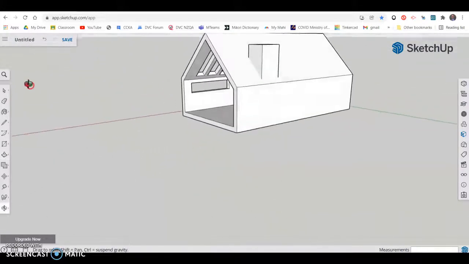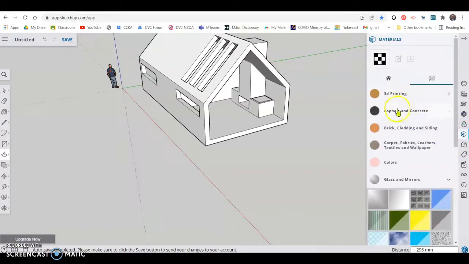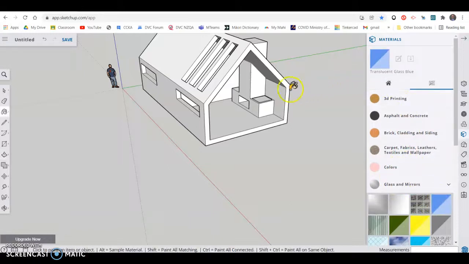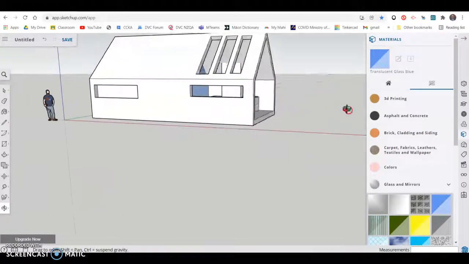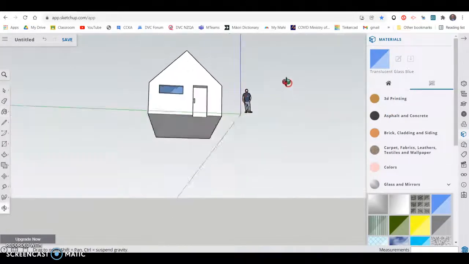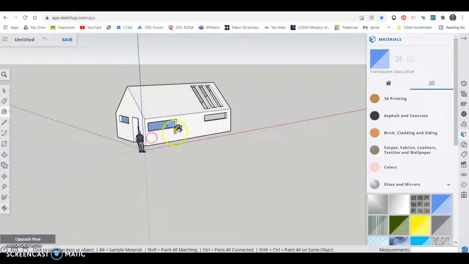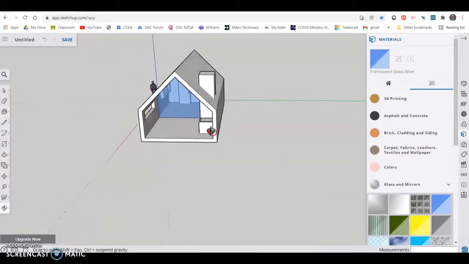Right, lastly, maybe to finish this off, how about we create some glass windows? So if you come over here, you'll see, where is it? Materials. Click on Materials, and you can come on down to things like glass and mirrors. So if I click on that one, now all I have to do is click on surfaces that I would like to be glass. So now you can see inside the building there, and maybe we'll come around here, click on that one, and now we've got some kind of modern looking little lad's pad type of thing where you've got a bit of indoor and a bit of outdoor living.